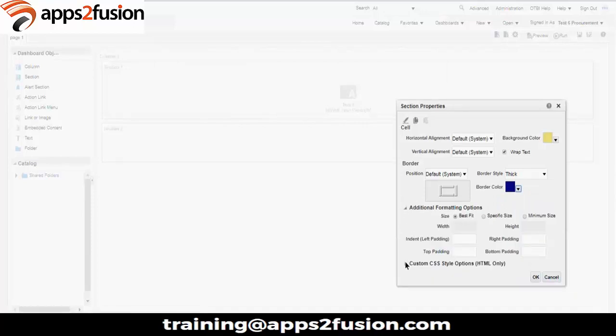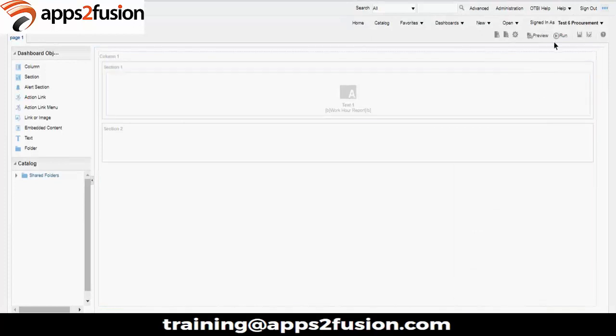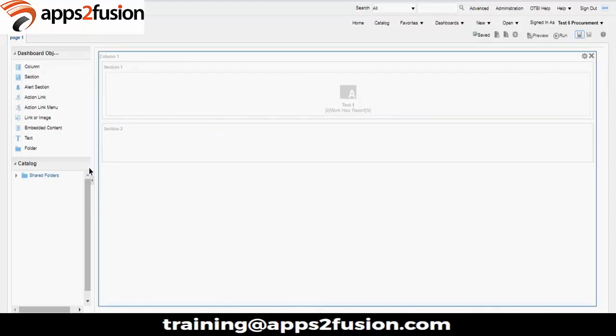We have additional formatting options also. This is saved.